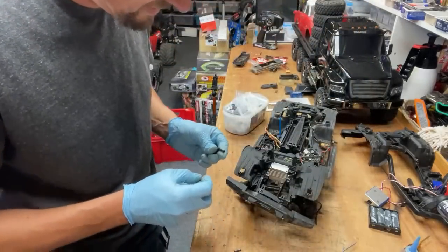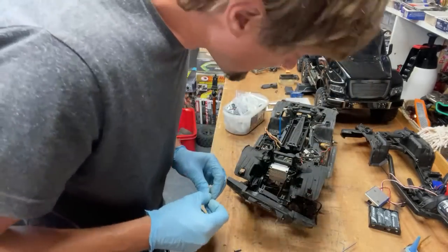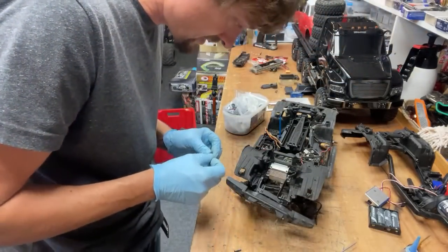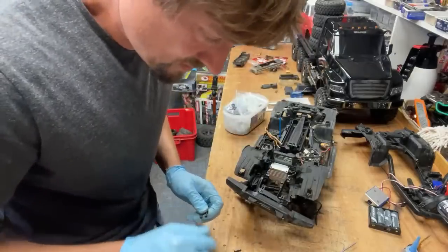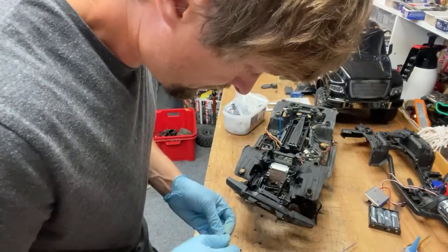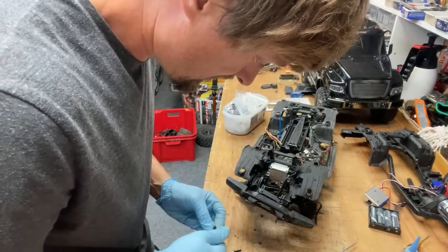Alright, so now we've got to screw that back in, and I don't want screws that are too long. So that one's definitely too long.